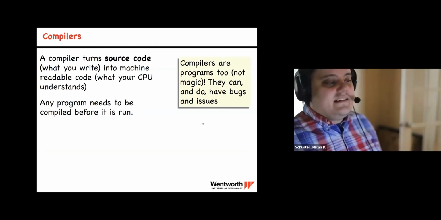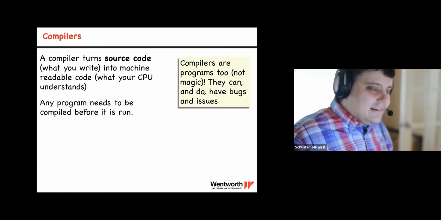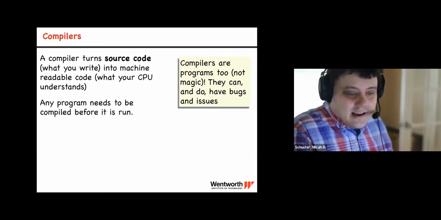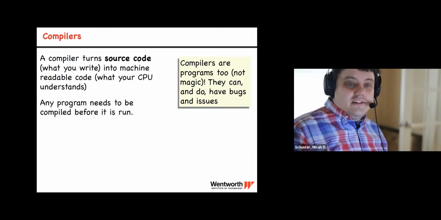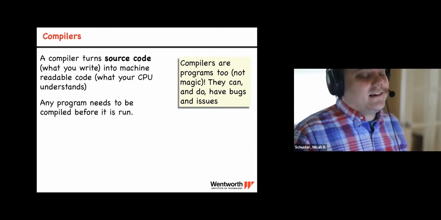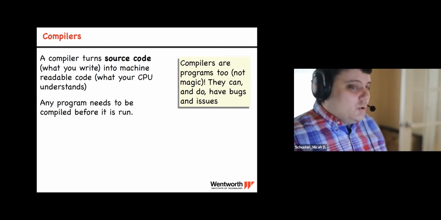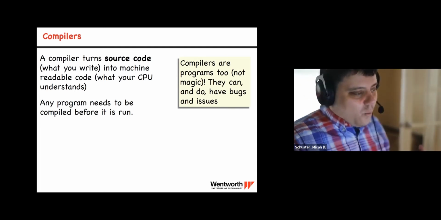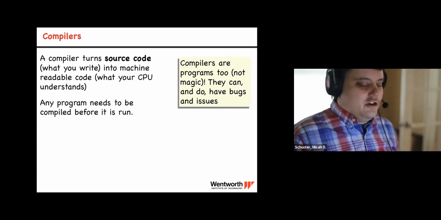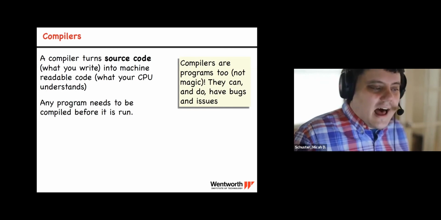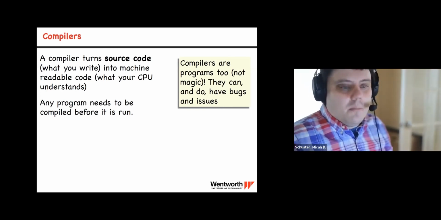Now, the interesting thing is that compilers, they're of course programs too. Somebody sits down at Oracle or something, and they actually write the code to do the compilation. So these aren't magic, although I will admit compilers can act like magic sometimes, for sure. But they actually do have bugs and issues and stuff. Now, we're not using any sort of fancy features of a new version of Java, so we're not likely to run into any sort of compiler issues, compiler bugs or something.